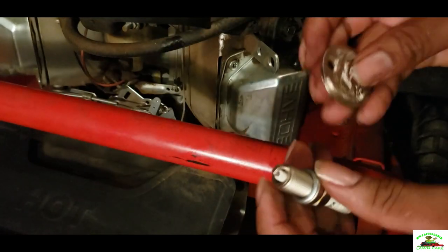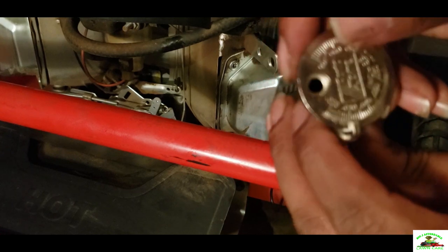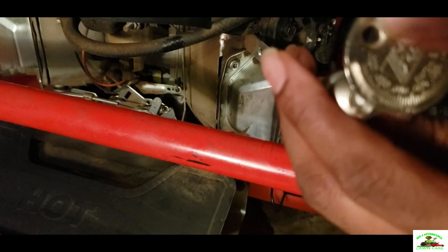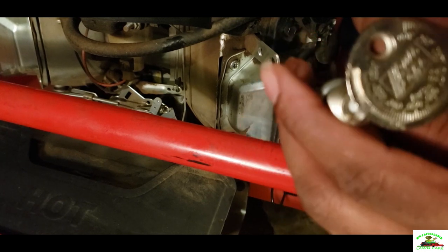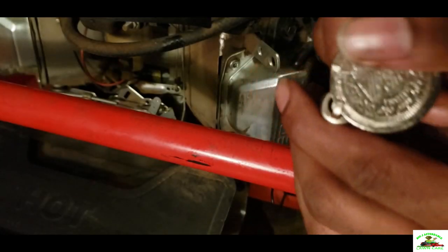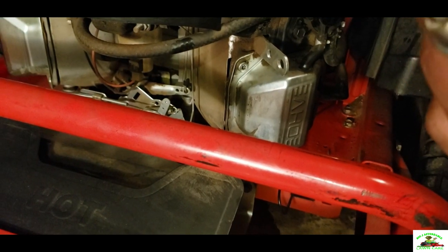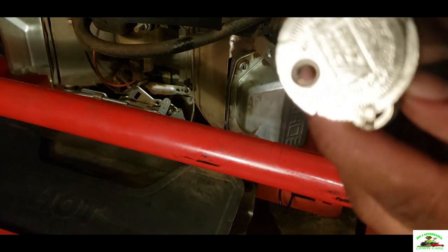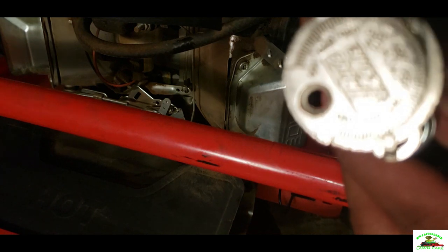Okay, let's check the new ones. I don't know if y'all can see that or not. It's right there on the 30 mark. Okay, as you can see on the old one, the old one was between the 20 and the 30. So this one is a little bit past the 30 here. You can see that here. I don't know if you can see it.